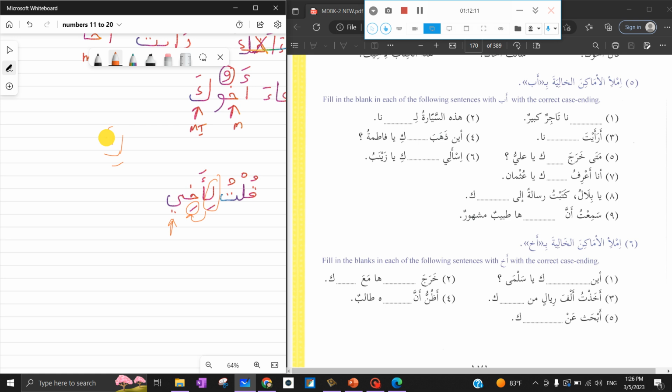Li abi. Okay. Li abina. And then you want to join the damir. So how will you write? Li abi, ba with ya. And how will you join the noon, damir? Abina. This is how you will join. You will not leave it separate. These are all from the writing rules.